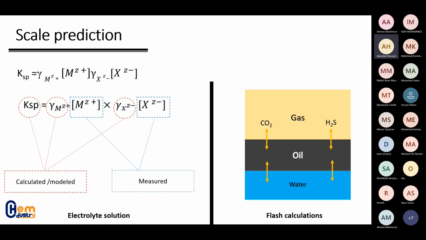The second problem is we do not deal with just the water phase. In oil and gas operations, we deal with oil, gas, and water. And between these, there are compounds floating around between all these phases too. So we have to understand the phase equilibrium between all of these phases, so that we can determine which components are in which phase. Especially when we deal with H2S and CO2, these are very critical to determine the pH of our water, and they are also crucial for the carbonate and the sulfide scale calculations.